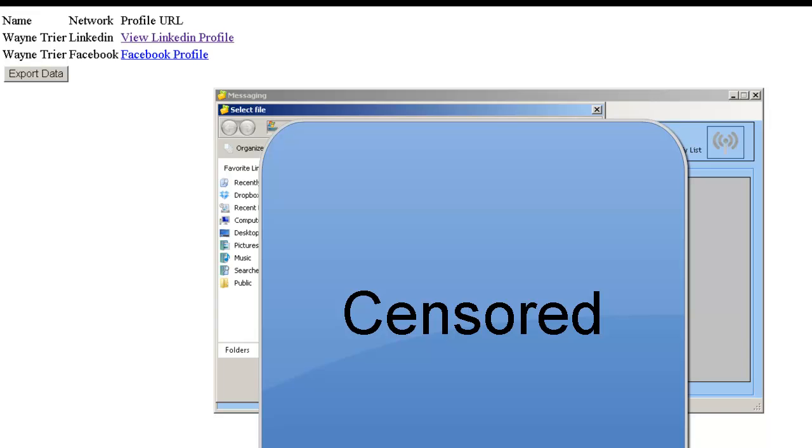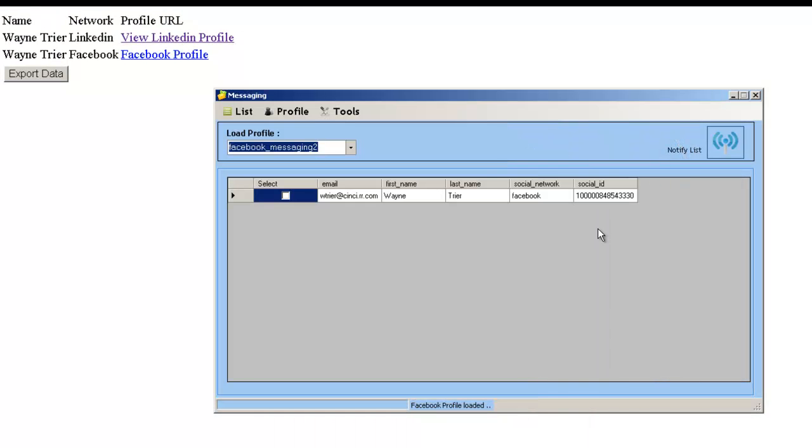We're going to go to the downloads and load our list. See, it just loads his profile. It happens to be the Facebook one, because LinkedIn does not allow you to search via email. We want to be able to search via email because if we search via name, there could be several results. But if you search via email and name, then we're going to get a definitive result. The tool will take the definitive result, which is the Facebook. Here's his Facebook social ID, email, name, first name and last name. If you have more on your list, then it will obviously populate the list with more.